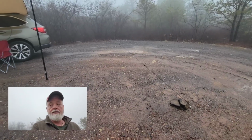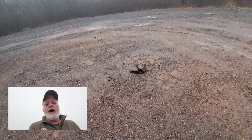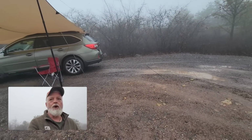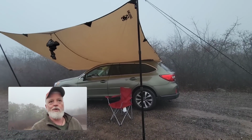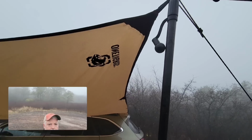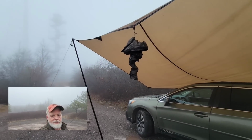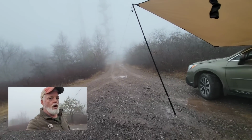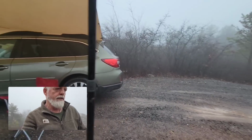But this is my first time setting that up with the car. You can see I got a rock there on that guy line, but I got two guy lines on this pole. So this is that green elephant pole. Works out good. Got the little rubber ball off the top there, so I can just use the pin through that eye. So that's the snake skin hanging there, but I should put another guy line there, but I don't have another thing to push into the ground with me.